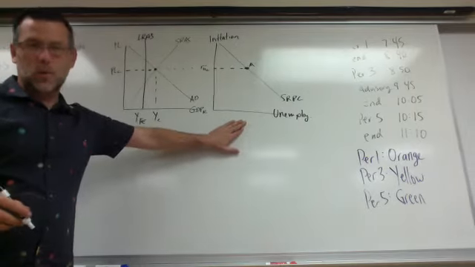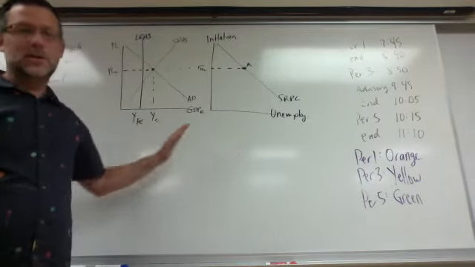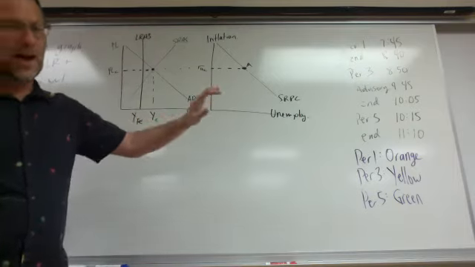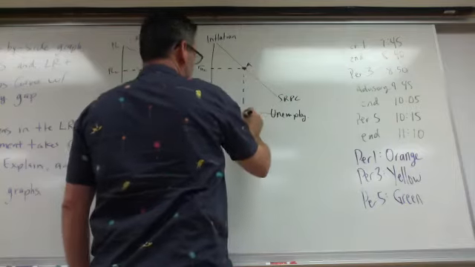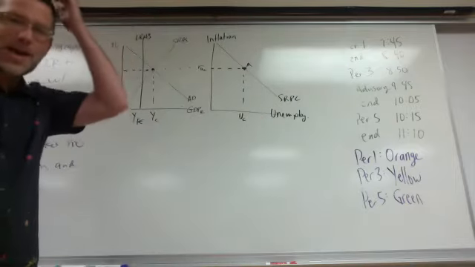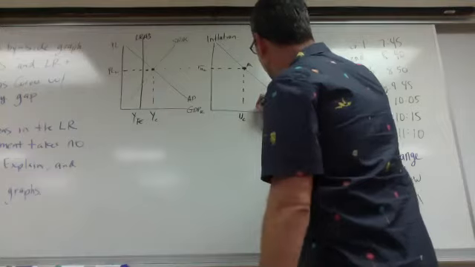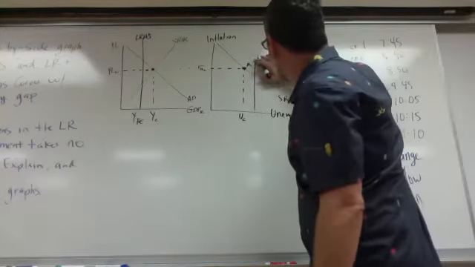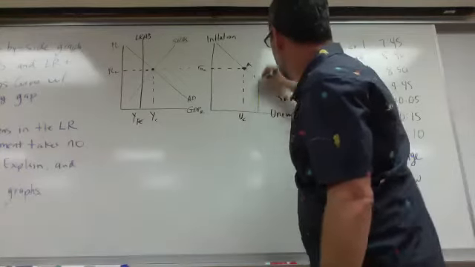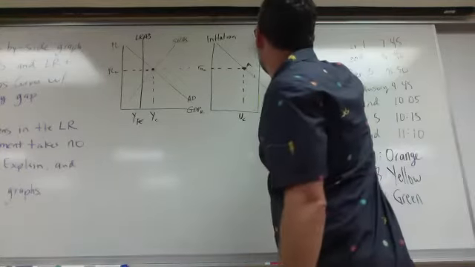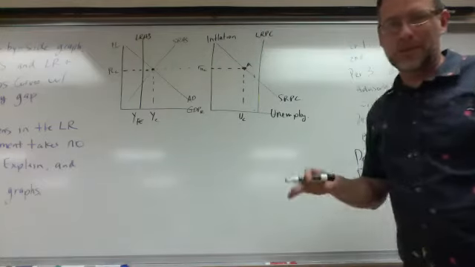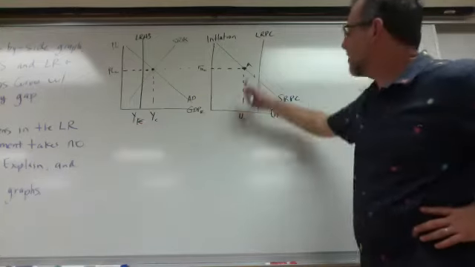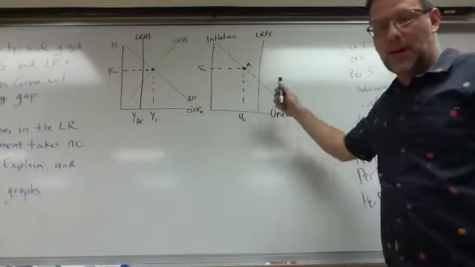Guess what we're going to do over here? We're just going to mirror it. That means that if my point is to the left over here, it's going to have to go on the right side over here. So I drop this down. That's my current unemployment rate. And now I'm going to put a line off to the right. Boom. There we go. Just like that. Maybe I want to move it a little bit over from there. I think that looks a little bit better. Doesn't really matter. You'll see why in a minute. So there you go. I've got my long run aggregate supply here. I've got my long run Phillips curve mirroring it on the other side here.